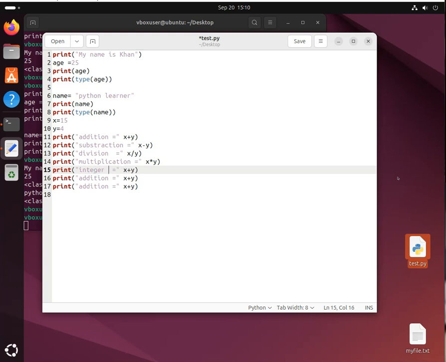Integer division we can do that way also. Something, let's try.